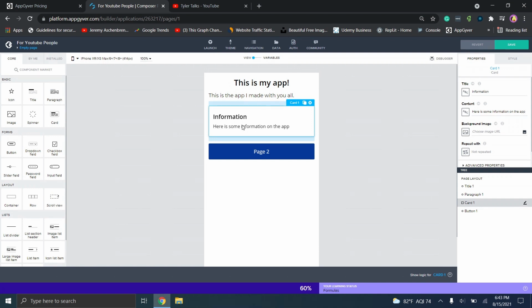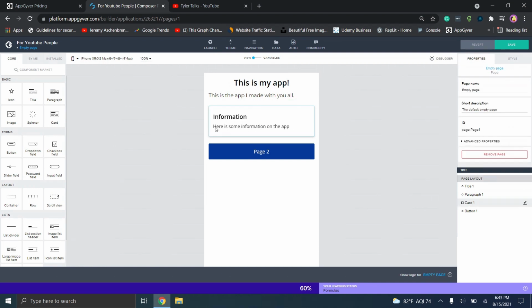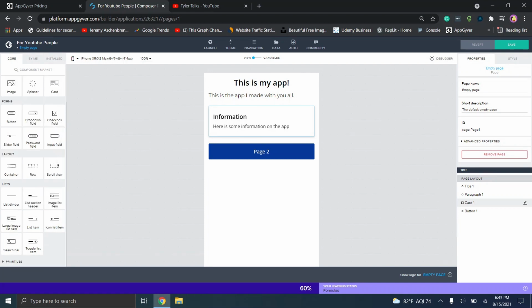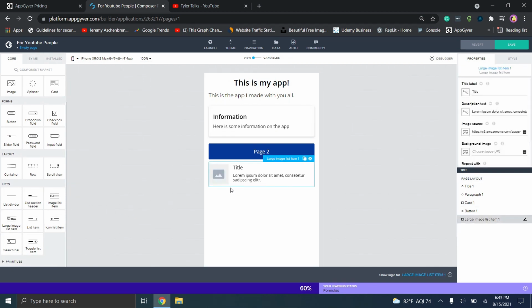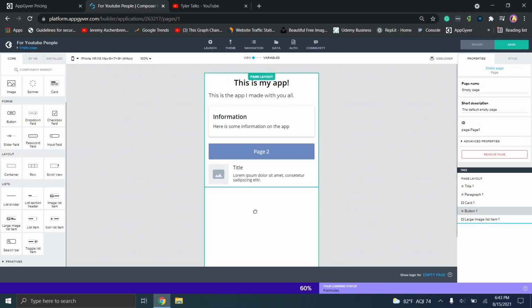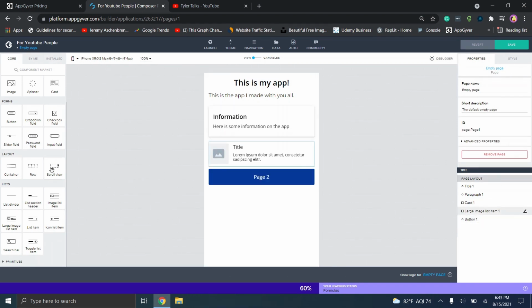So you can make this card clickable if you would like, but the idea is the card is similar to basically having this title and paragraph, but it has the little box surrounding it. So as you can see over here, you have a ton of different components. So maybe you want to add lists and you want to have a little image. So you could drag this over, and essentially you'll have your title, your details. So you see over here, title, description text, and maybe you want to change the image. As you can see, there's a ton of different components you could add.